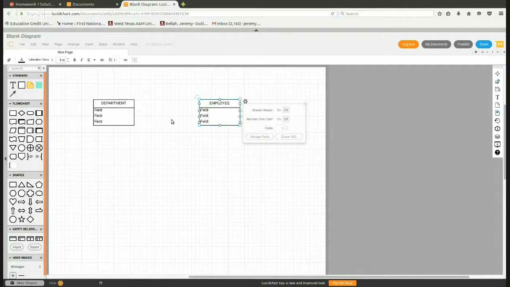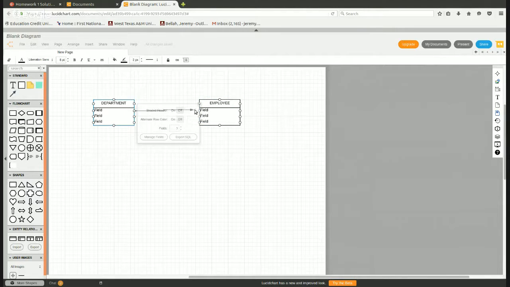And it said a department employs many employees. Okay, so department employs many employees. Okay, and each employee is employed by only one department. Now, it hasn't told me anything about mandatory or optional yet, so I'm just going to leave it like it is. Further business rules may change that. In fact, the next business rule is going to change that. It says some employees, known as rovers, are not assigned to any department.